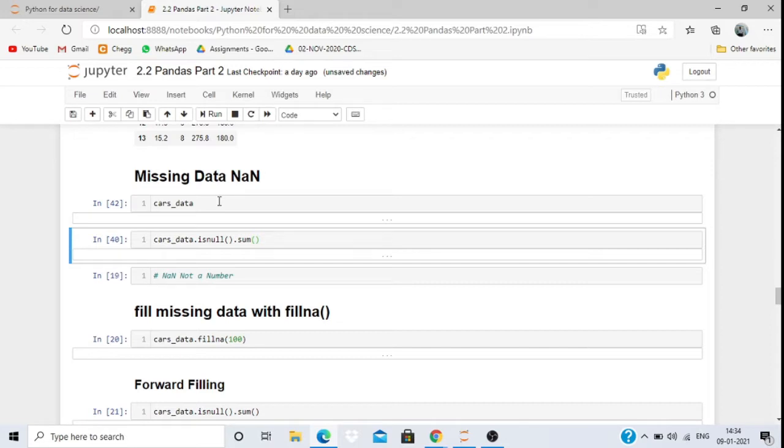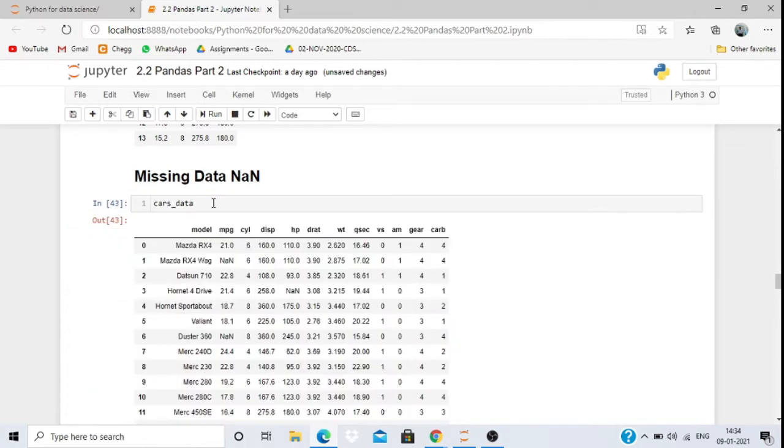So today we are going to study how we can deal with the missing values, or how we can fill or remove the missing values from our dataset. Okay, so I have already imported the dataset. This is my dataset, and you can clearly see there is a null value available in it. I just want to fill this null value with another value.